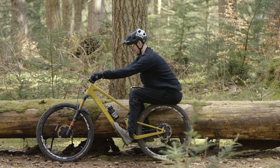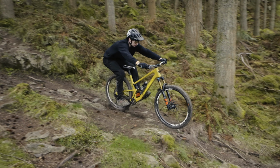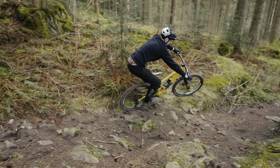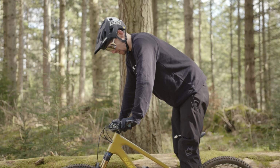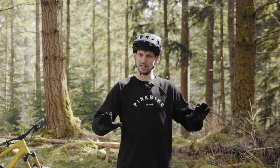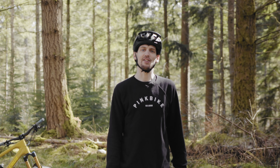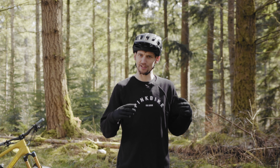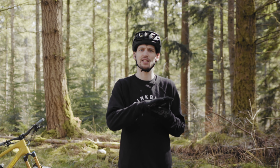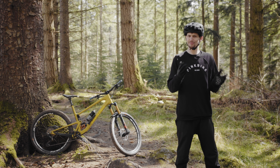When you lean back and put your center of gravity behind the bottom bracket, you have to grip on tight to the bars to stop you falling off the back. If you never get back to that magical center position, you can never relax that grip. The trick I use to find a centered position is focusing on finding a gentle weight in my palms. I relax my grip on the bars and slowly creep forward until I feel my palms pressing lightly down into the grips.